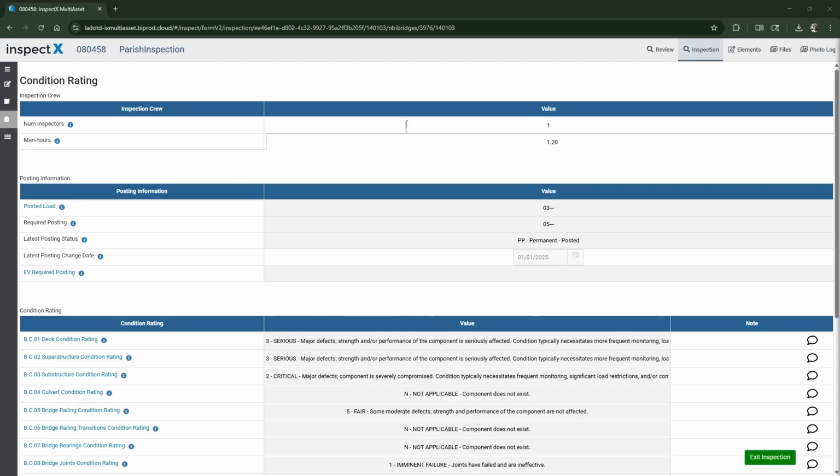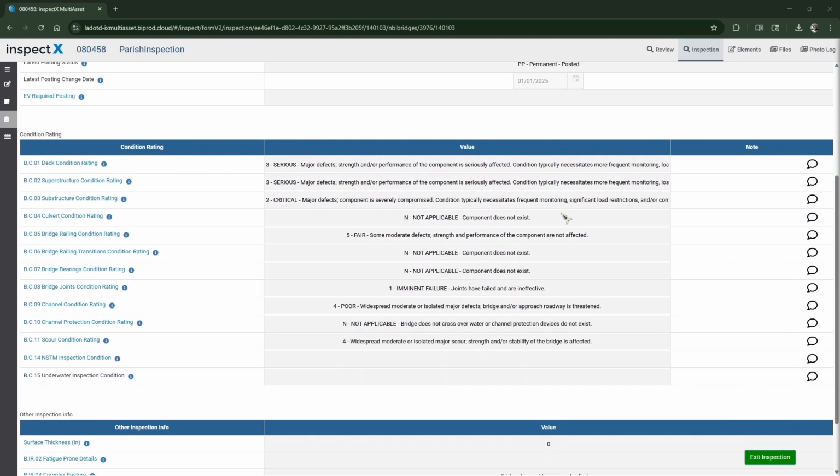The number of inspectors should match the number of inspectors listed in your parish inspection notes, and man hours should be the total time spent in the field inspecting multiplied by the number of inspectors in the field. Inspectors will also need to verify that the postings at the structure match the posted load, and that they are lower or equal to the required posting.